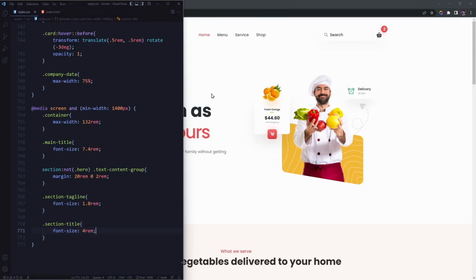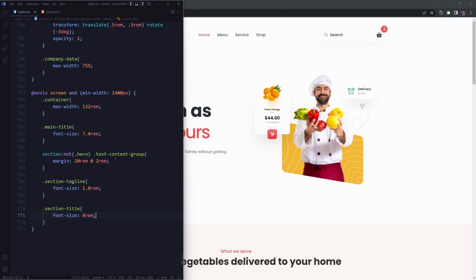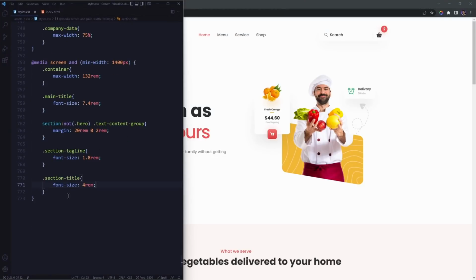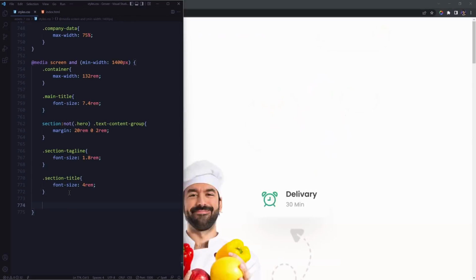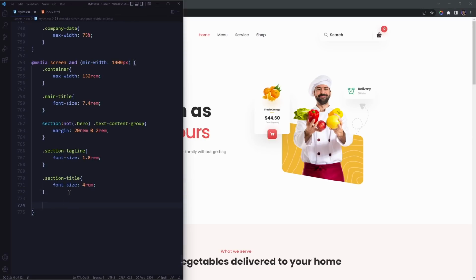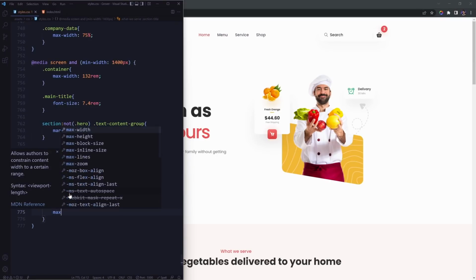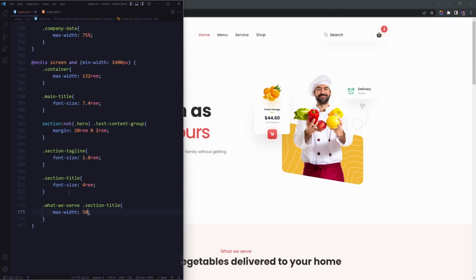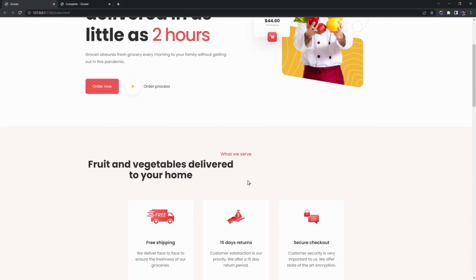It doesn't really matter. So right there, what I'm going to do next is select the what we serve section title. And here the max width is going to be 50%, just to make it smaller, as you just saw right there, but we still have to center this.